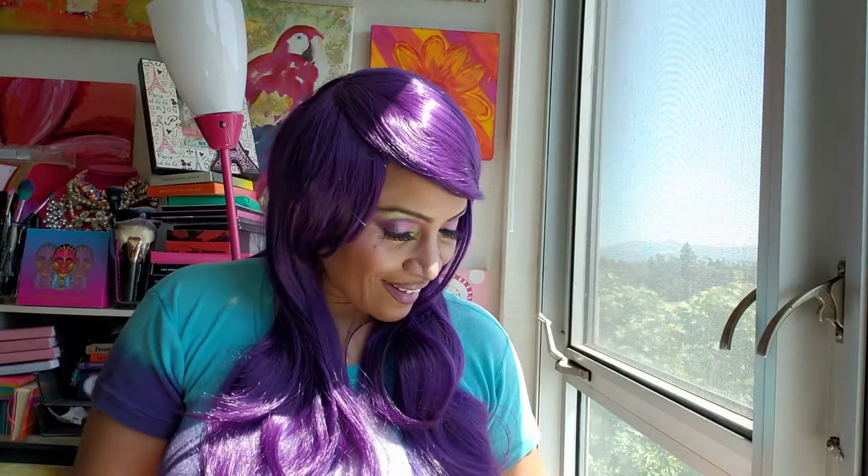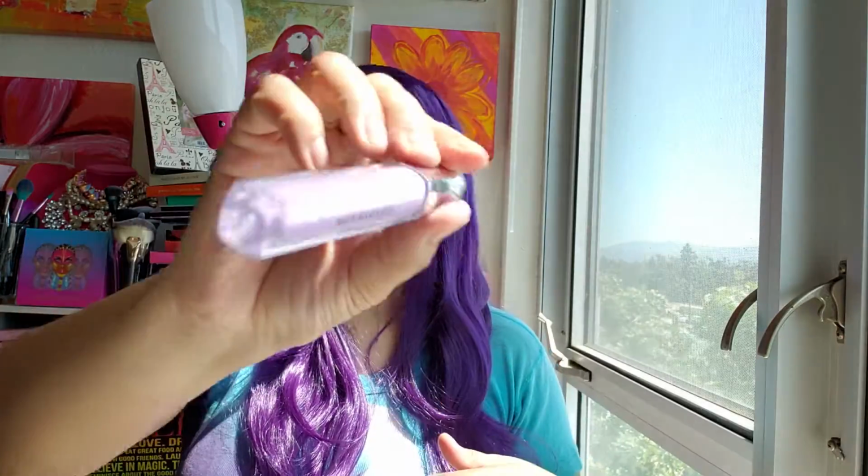Okay. All right. Well, thank you so much. And I wanted to add, let me put that right here. This is Katie Cat Gloss by CoverGirl. I think this is CoverGirl. But anyway, I got this on sale at Walgreens. And I noticed, but I don't think they have them anymore. So it's no use in reviewing it. But this is it right here. And then maybe you can get it online. But I like it.